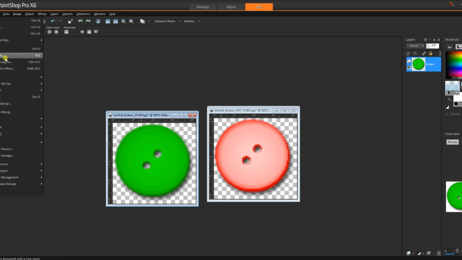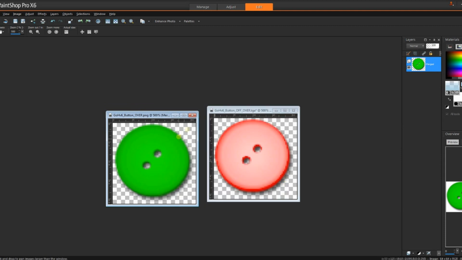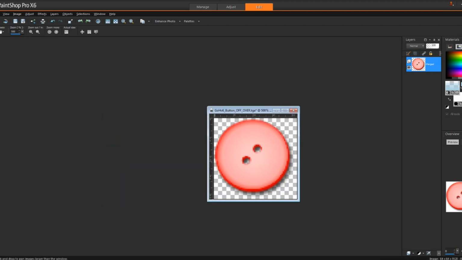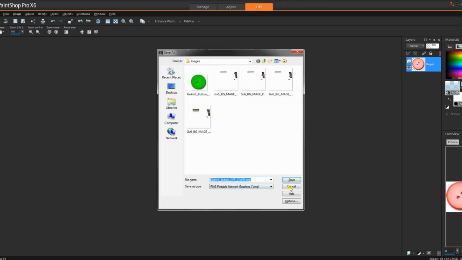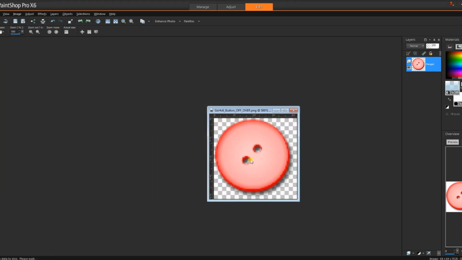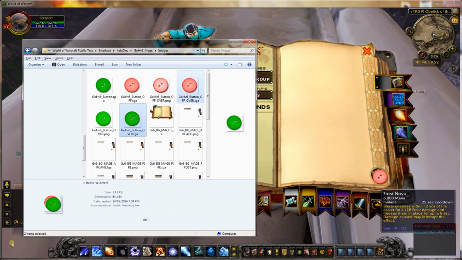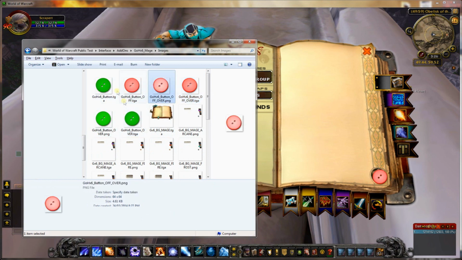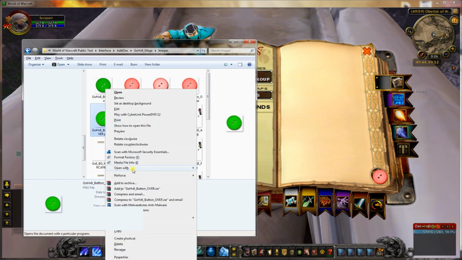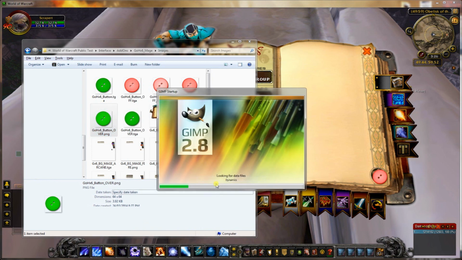Save them as PNGs. File save as PNG. Close. And obviously I want to see how it's just a little bit different. I want to open with GIMP.